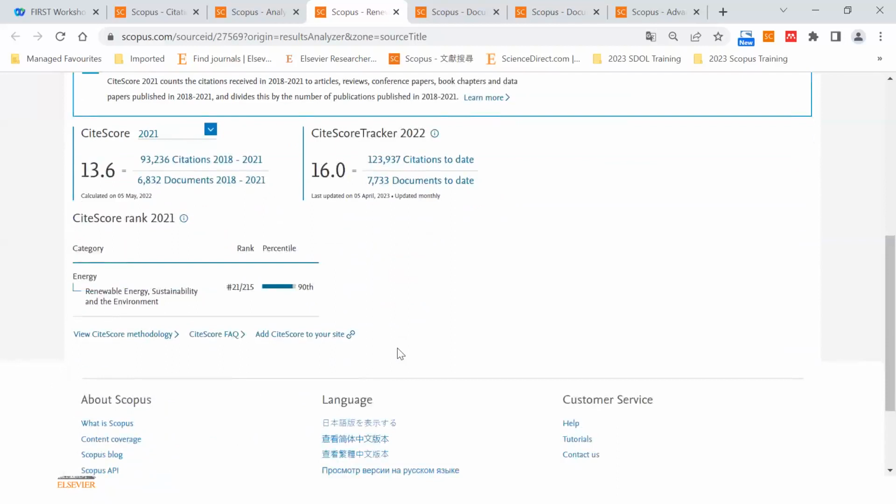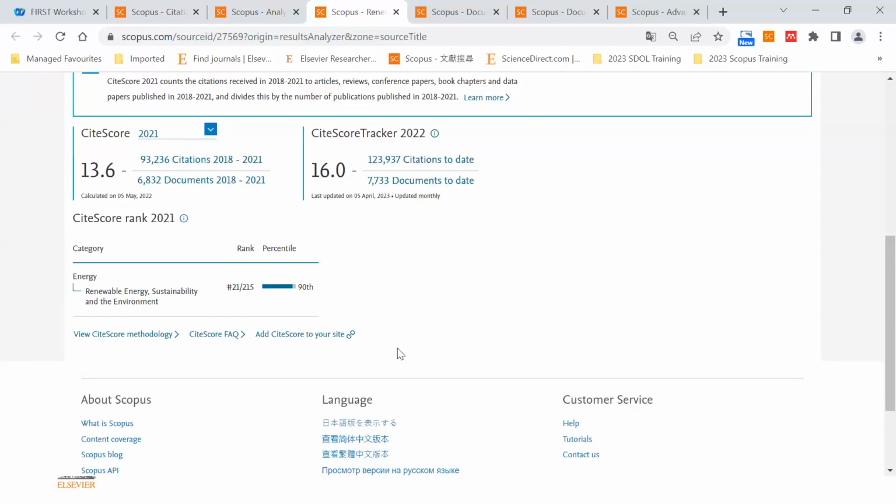And below is SciScore rank. You might want to know the performance of this journal in its subject area. So for SciScore rank, you can check its rank and percentile rank. Take this journal as an example. It ranks 21st among 215 journals in renewable energy sustainability and the environment.